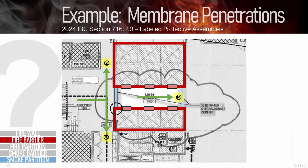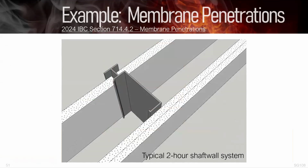So what do you do in a case like this? Now we're really getting into splitting hairs because now that you are all experts on doors and continuity of ratings and openings, if this is a smoke rated curtain in blue and the side guide is embedded in a fire rated wall shown in red, what do you do? Well, this is what we're looking at. The generic shaft wall, this is what that red wall is. This is a 2-hour because of the 2 layers of 5/8 inch type X that you see on the lower portion or the near portion of that wall.